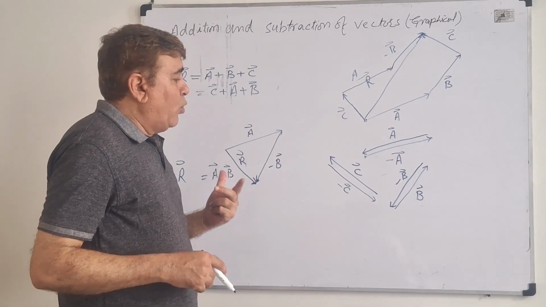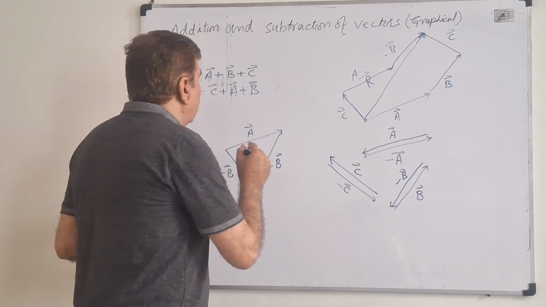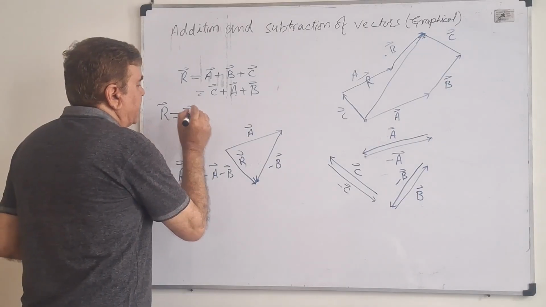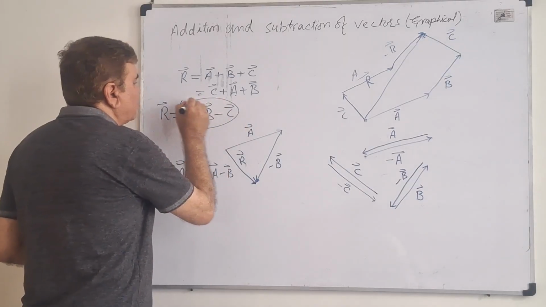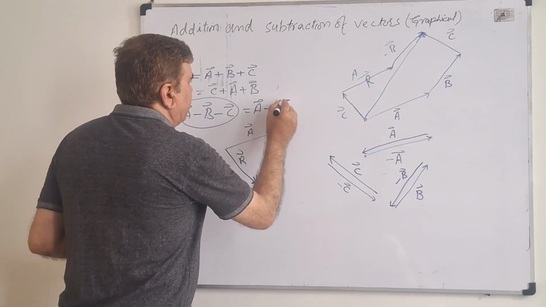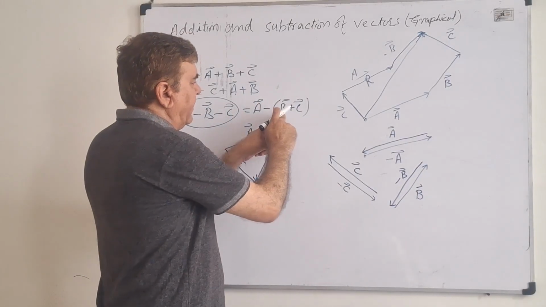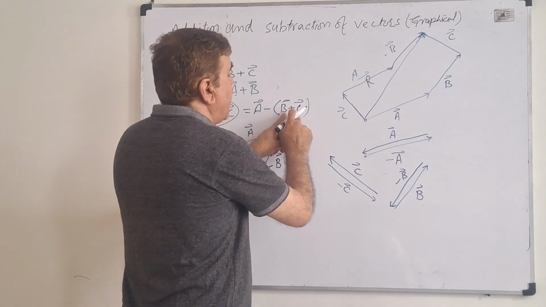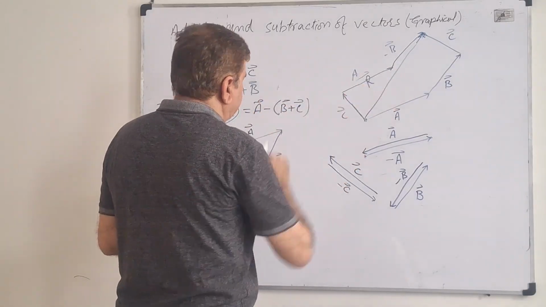For example, if I want to subtract vector C also from A, that is, I want to find the resultant of vector A, then subtract vector B, and then subtract vector C. If I want to do this procedure, I can also write it as A minus B minus C. So if I want to carry this out, I need to find the negative vector of B and the negative vector of C first, draw their representative lines, and then put those representative lines in the order of the head to tail rule. We call this addition the head to tail rule.